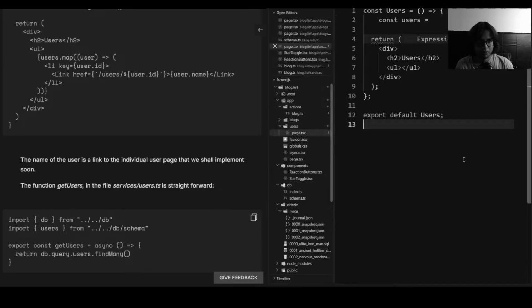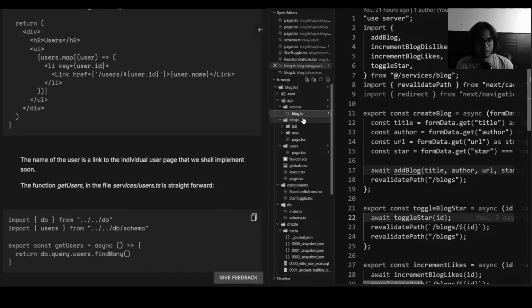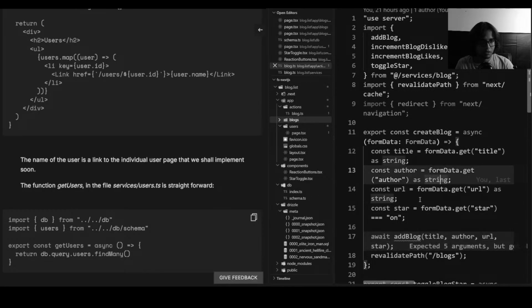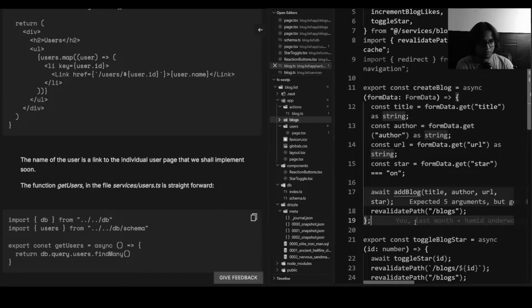We go up, go here. Why do we have an add block? Yeah, of course, if we are adding a block, should it not have a user ID? Oh wait, create a block.